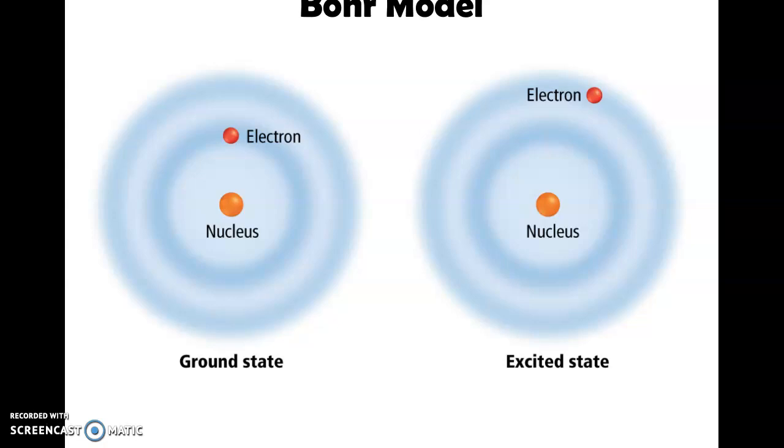However, Bohr said that those electrons can actually change or move orbits. So then we become introduced to what we call the excited state. So now if you notice, the electron has moved out further away from the nucleus, right? Further away from the nucleus. So now the electron is in an excited state. It has, in effect, had to get up and get dressed and go to school that day, right? You're further away from home here in school than you were when you woke up this morning. So that is its excited state. So the electron is now excited and pushed out further away from the nucleus.